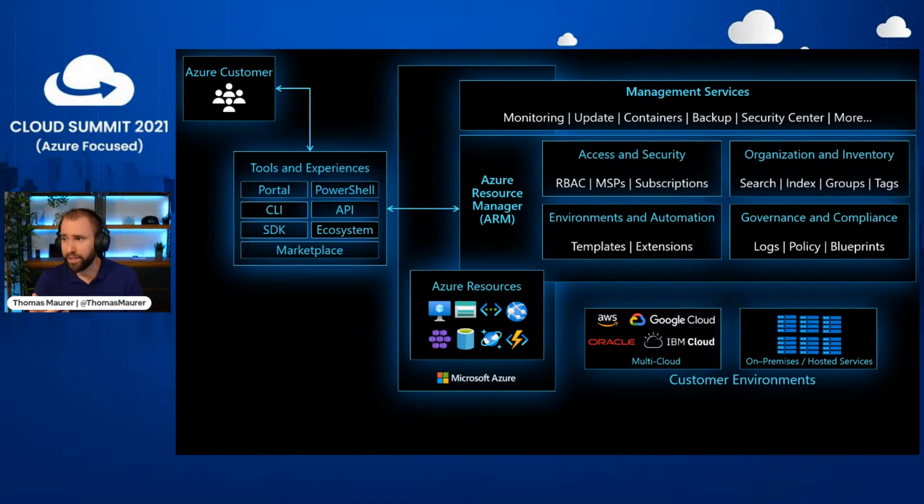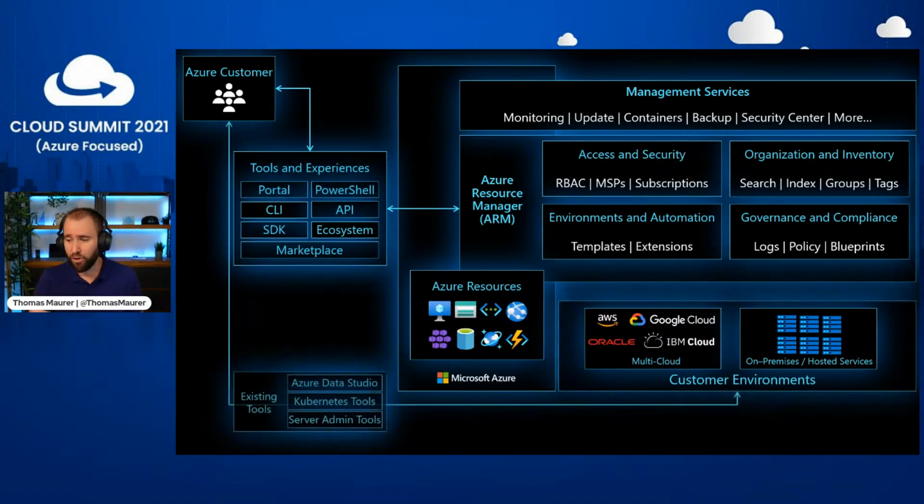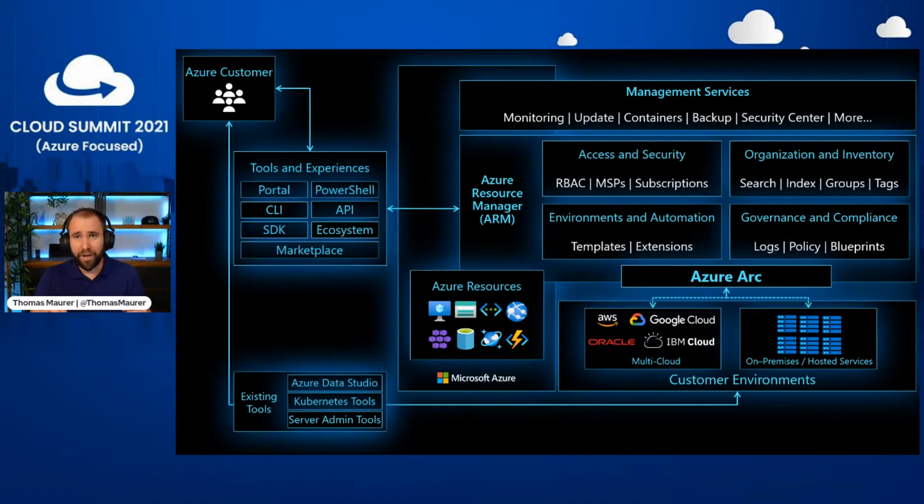And then we also offer a ton of different management services like monitoring, update management, containers, and so on, to actually manage these Azure resources, right? But again, customers do not just have Azure resources. And so what they did before was they used their own existing management tooling to manage resources which are running on premises or at other cloud providers. Now, with Azure Arc, we're basically building that bridge between Azure Resource Manager and the resources which are outside of Azure. So you can actually get a representation of all this stuff within Azure.